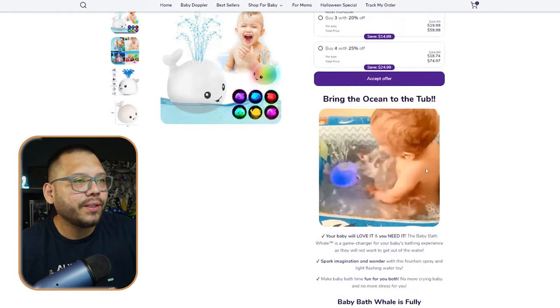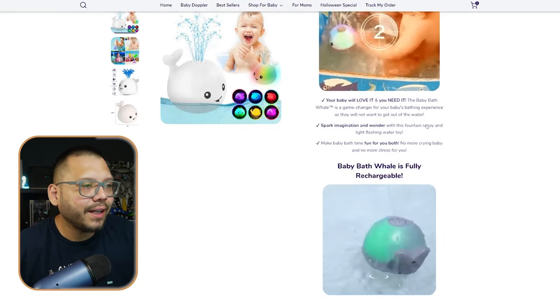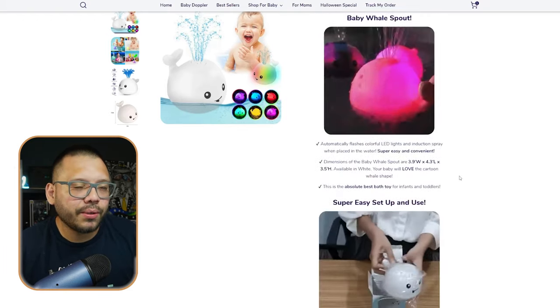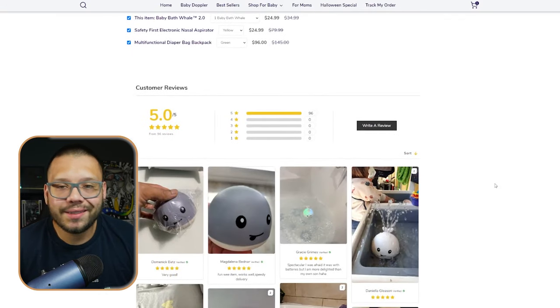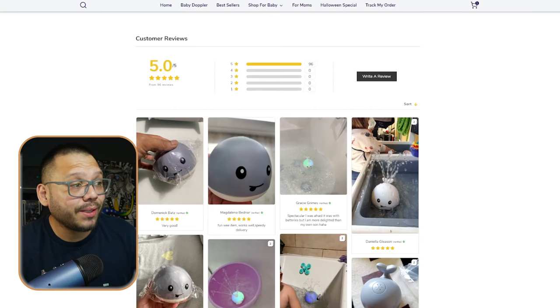Now this little bit of scrolling might not be necessary — you could put the tagline on the left and the product name on the right to reduce scrolling. One thing I really like is the reviews — if you don't have reviews on your product page, you're not going to build trust with your customer. Especially reviews with images, they really help build trust so customers feel confident making that purchase and trusting that the website will actually send them the product.